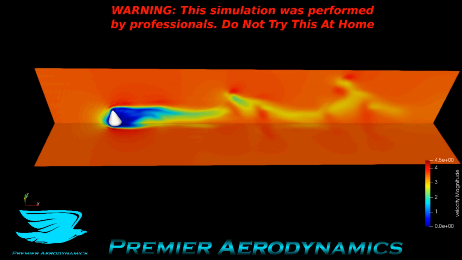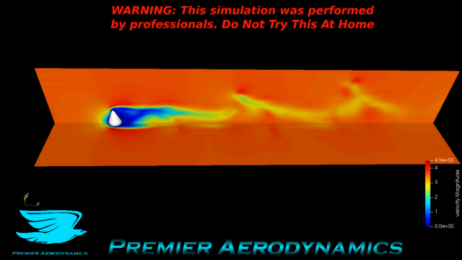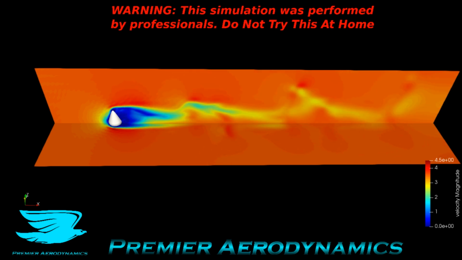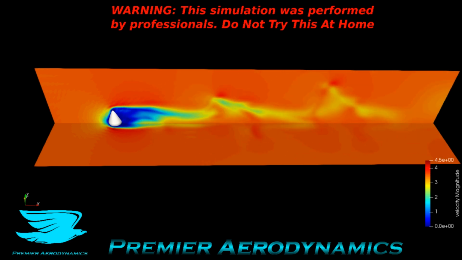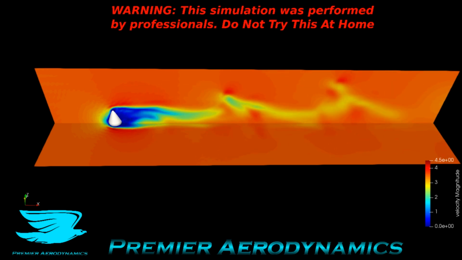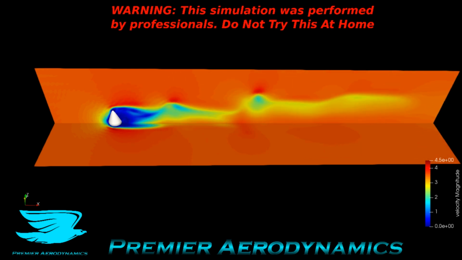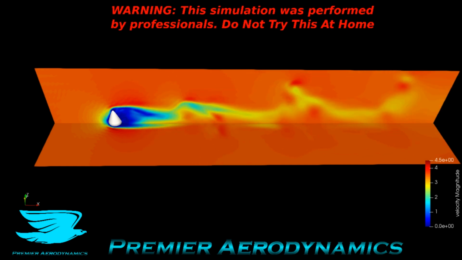We can see that there's an unsteadiness. And interestingly, because it's a bluff body, we see that there's a periodic shedding of the flow. And we have another simulation, another video showing a different view. But from this view, I can just tell you that it's not really a von Karman street, strictly speaking. It's a little bit different, and that's because of the tapering up to the point at the top.